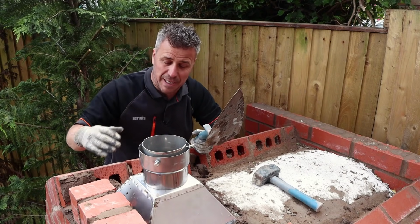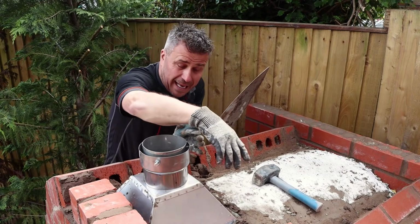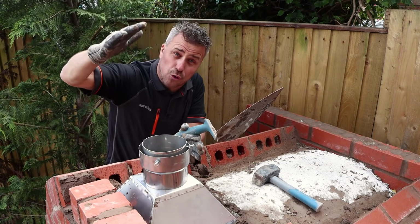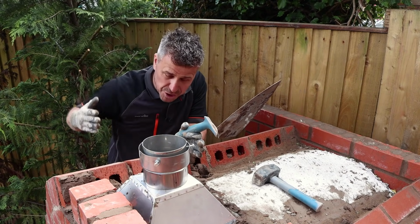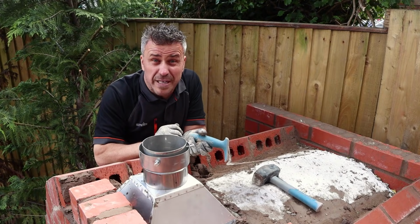However, when we get this in place, once this is set, we can then form a little brick pillar which goes all the way around that to create a chimney stack technically, 3 or 4 courses high. In fact, the taller the better, because it'll draw that smoke and heat out of there, and aesthetically it'll look great too.